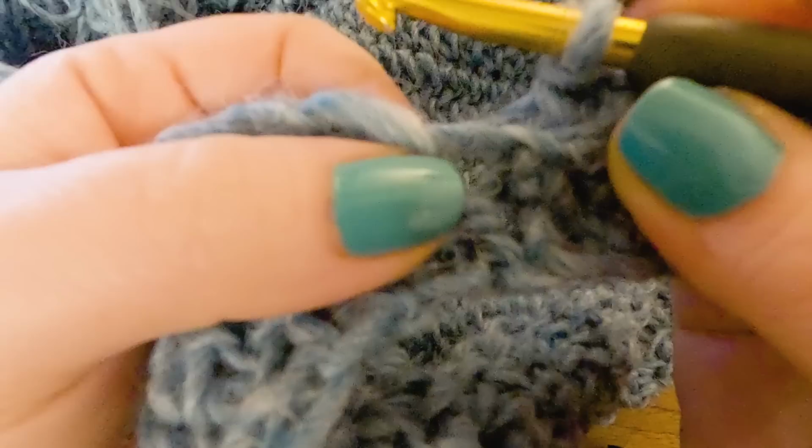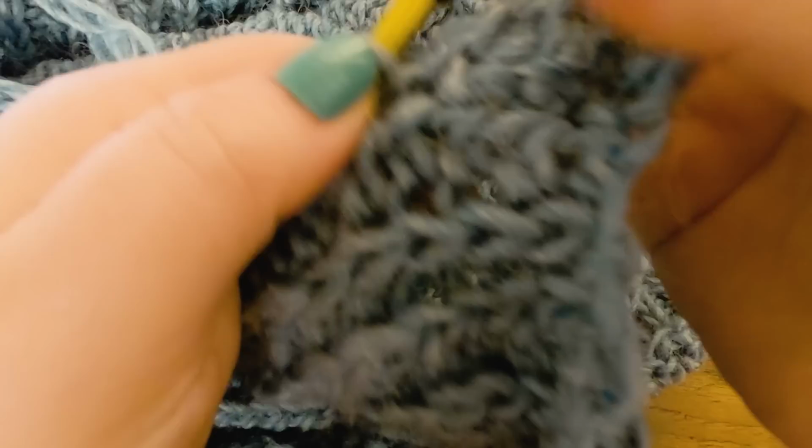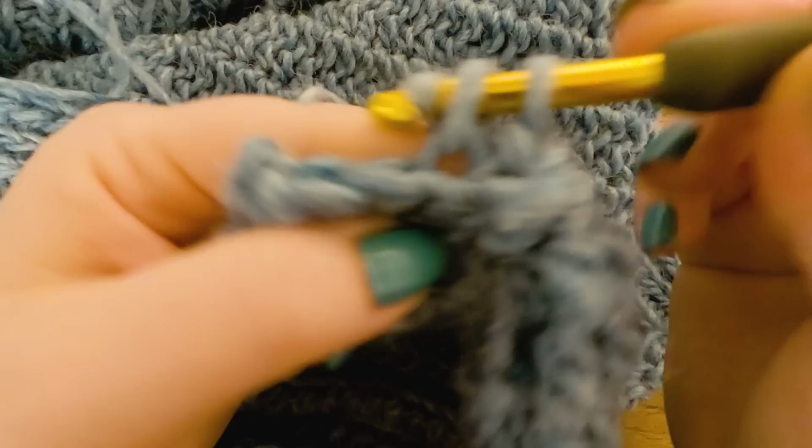So I'm going to go into the next one and do 2 slip stitches, 1 and 2. So we have fastened the ribbing to the cuff of the sleeve with the slip stitches, and then we turn, and again we skip the two slip stitches and go into the back loop of the first single crochet and work 5 single crochets. This is very easy.